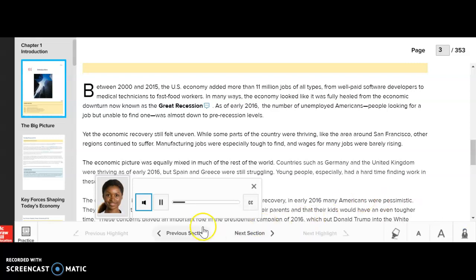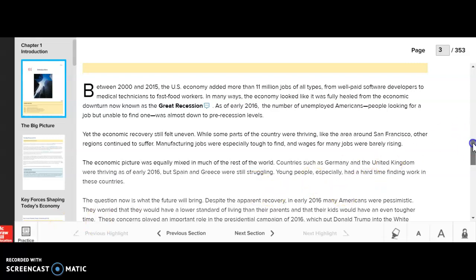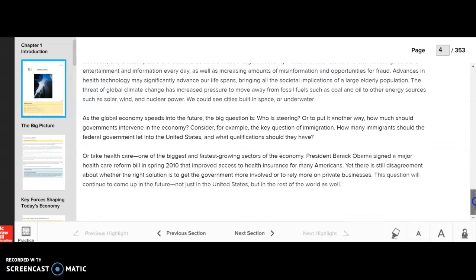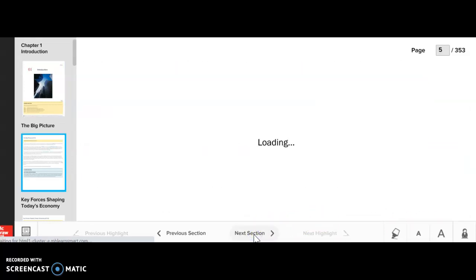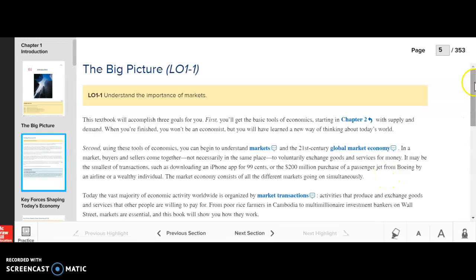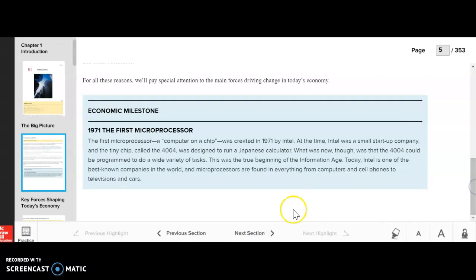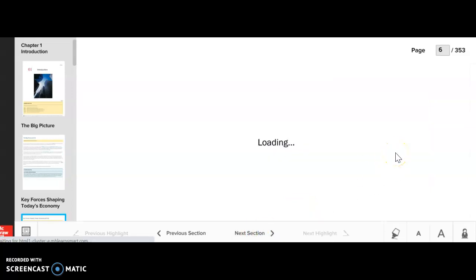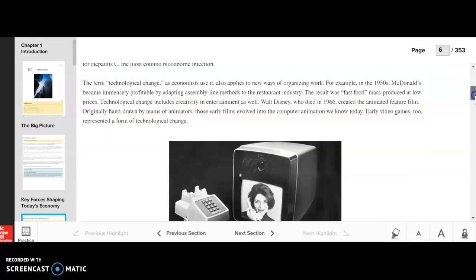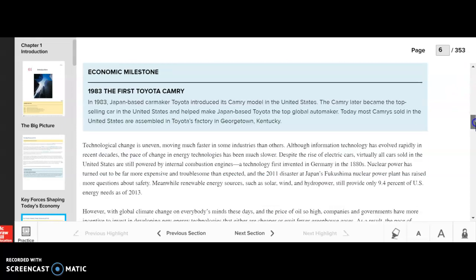Now, when they talk about do some practice problems, they're over here. Okay, we'll do those in a second. All right. So you just keep on going down, and then you click here, next section, and just read through the chapter. And I'm going to keep clicking because I want to show you something. One of the reasons we have 2 chapters in the first module, and don't confuse modules with chapters. Module 1 here in Blackboard, where our course is, has two chapters in Connect.